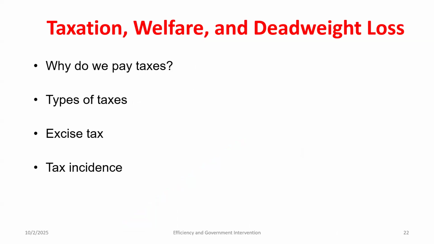Hopefully the government uses that money to do what? Create things for us, right? Or like make our lives better. Ultimately, do they do that? That's a longer discussion than we have time for, right? But we'll talk somewhat about that next week when we talk about positive externalities, okay?